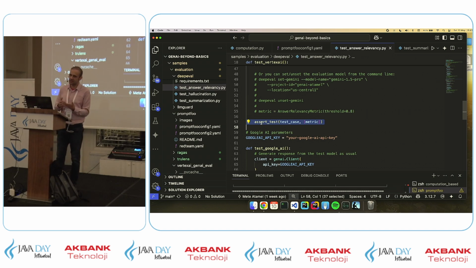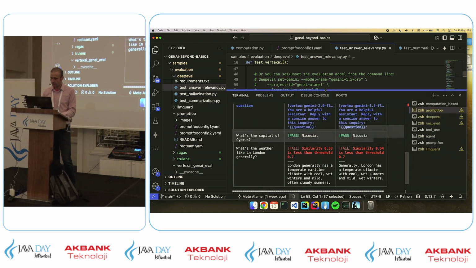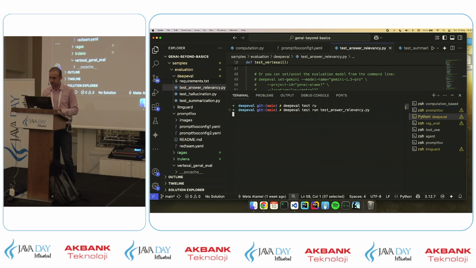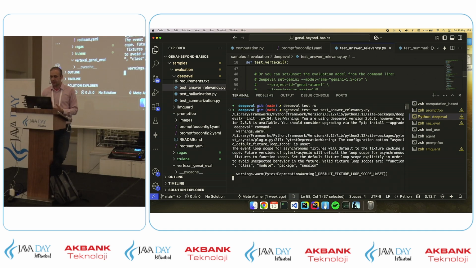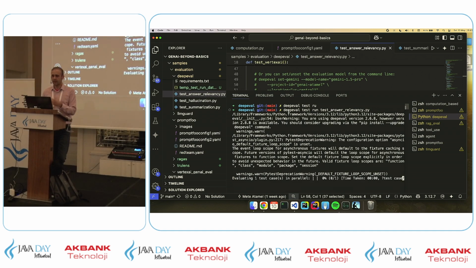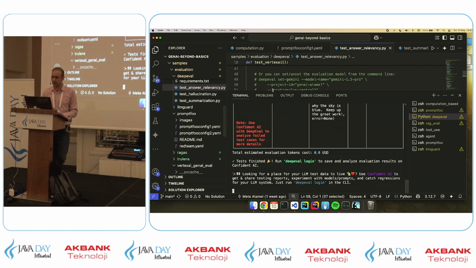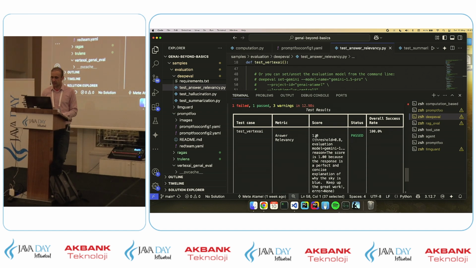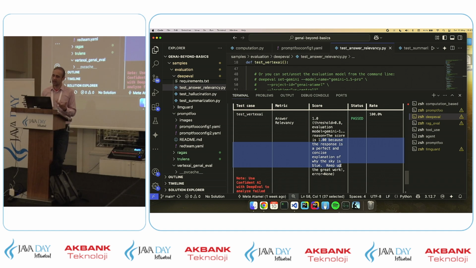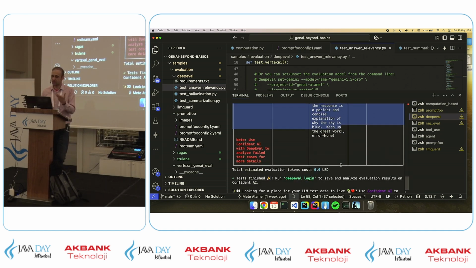It's kind of like writing unit tests, but for LLMs. And we can actually run this. So let's go here, and if I run this, it's the same kind of thing, but instead we're using the DeepEval command line to run this. And by the way, DeepEval has at least 20 or so metrics, so depending on what you want to test, you will choose the metric you want. In this case, we care about the answer relevancy, so that's what we are running. And then you get something like this, where the score in this case is 1, meaning the answer was 100% relevant, and it also gives you a reason why it thinks that, and that's it. So I'm happy with that because it's 100%.